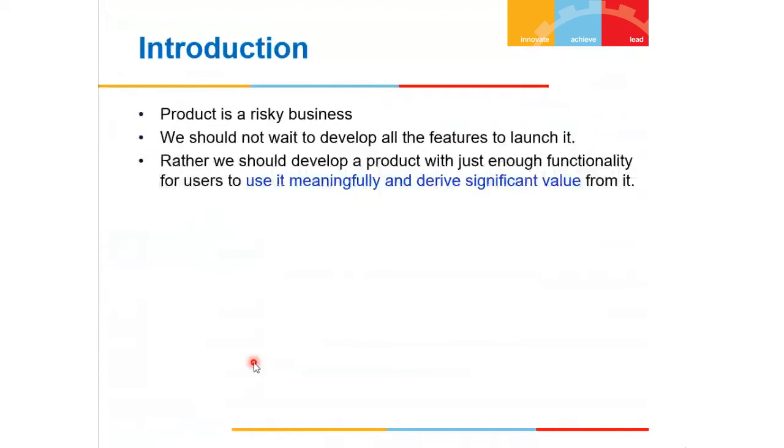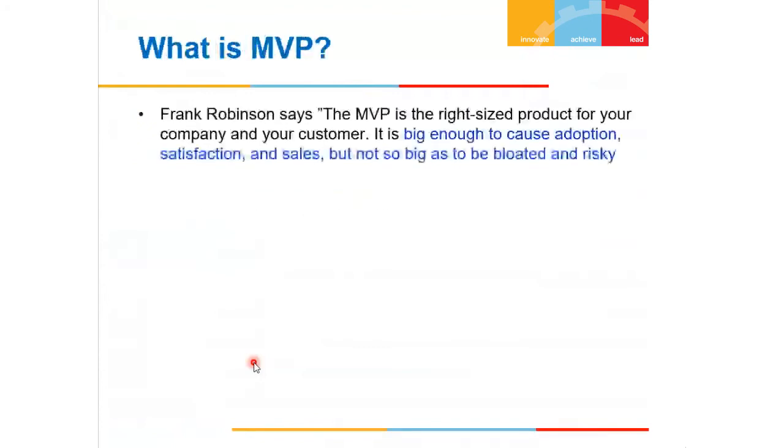It should be something which will bring in compelling value to the customer, but at the same time, not everything that you can imagine. Okay? So that you don't invest too much time, effort, money into that product, because you still have to validate it. So let's look at some definitions of MVP.